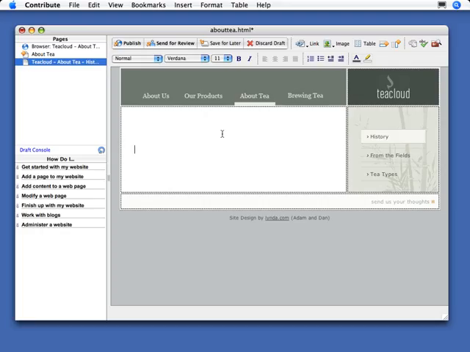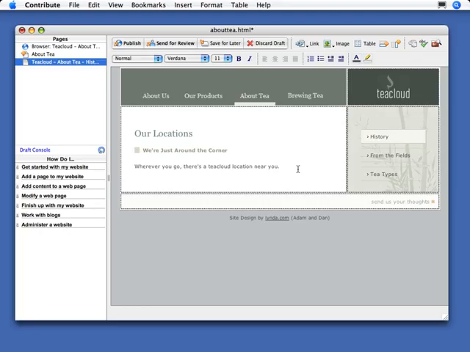And I could start typing new text like our locations, and maybe we're just around the corner will be the subheading. And then I could just start typing regular text. And now I can quickly make this page start looking like the other pages on my site by applying the styles to my headings and subheadings. So I can just click in our locations, come up here, choose Heading 1, click in just around the corner, Heading 2. You can see Heading 2 adds this little box bullet right there as well.